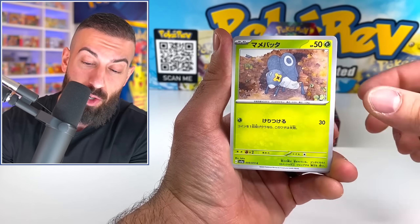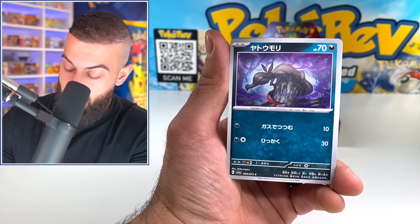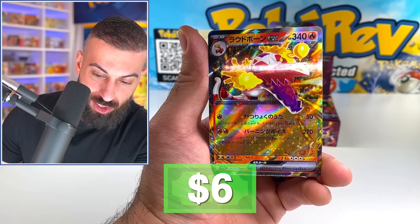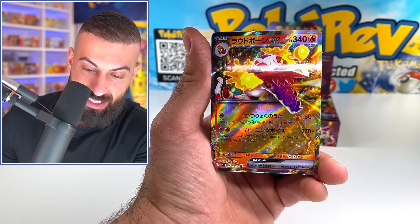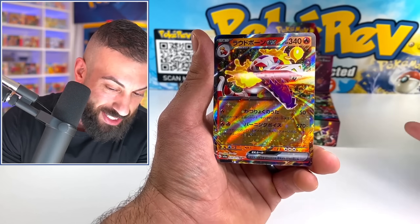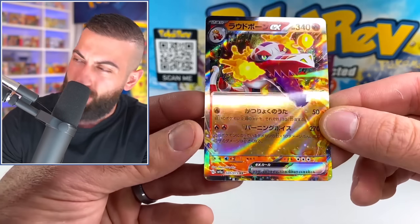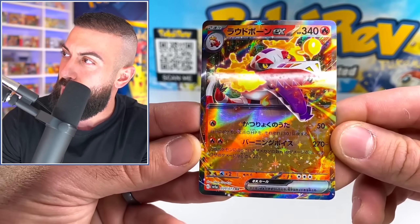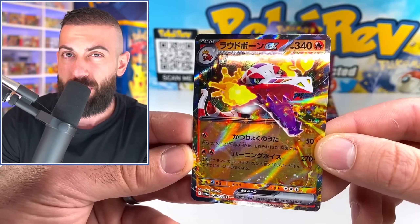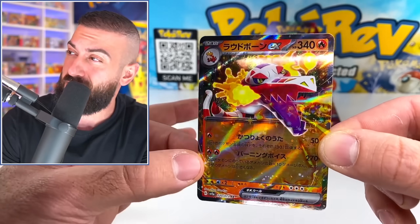I really would like to pull the Magikarp art rare — that would probably be my number one for the normal art rares in the set. Oh my god, we got a fully evolved starter Pokemon — it's Skeledirge, the Fuecoco fully evolved form! And it's the EX. The EX cards have this really cool star pattern on them that I really like. We had the English card in the Mimikyu promo and it didn't have that. Hopefully the English cards will be as good quality as the Japanese cards.